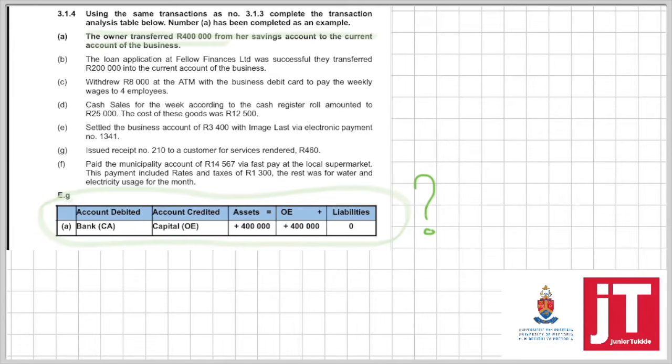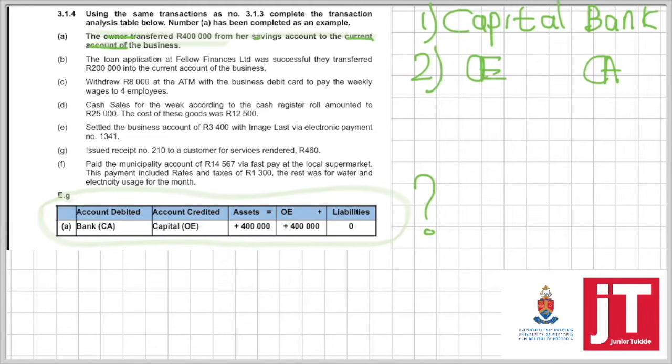We have to now follow the steps again. So 1, the owner gave capital to the business and into our account. So bank is the other account. Now capital is owner's equity and bank is a current asset. Capital, the flow of the money will always be according to the business viewpoint. So capital increased for the business, but our money also increased in our account, the business account. So whenever you analyze that transaction, it will always be from the business viewpoint.